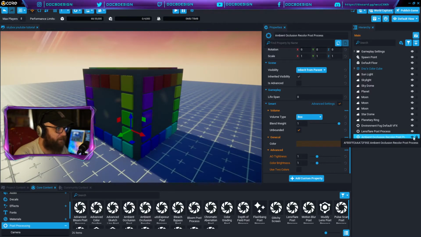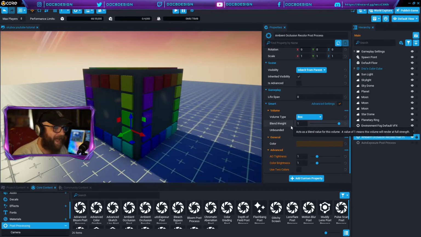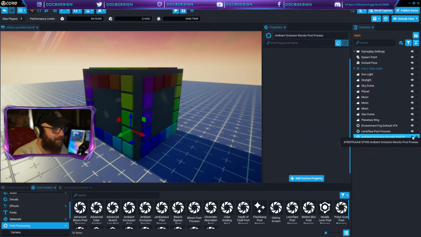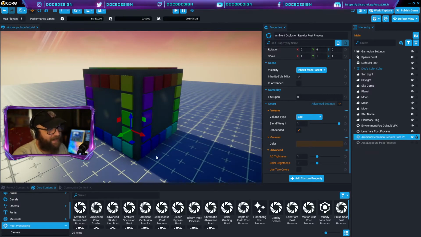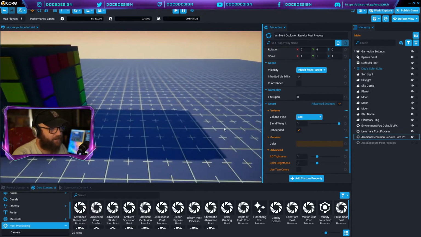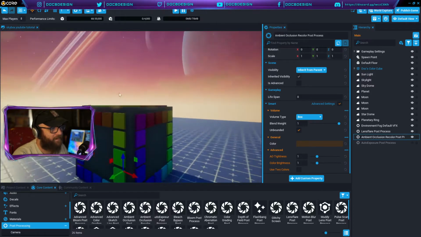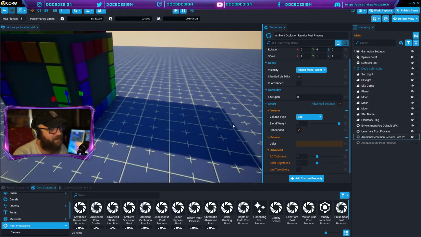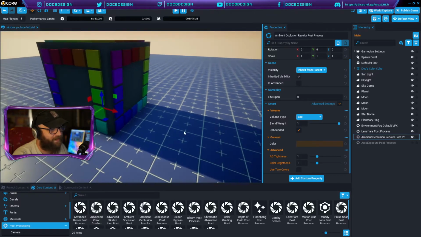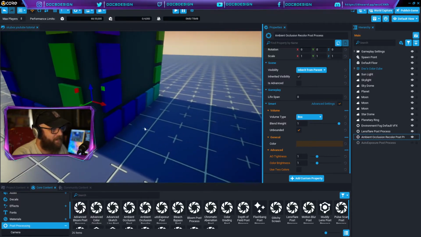when it's ticked off, this is how the cube looks. When we tick it on and make it visible, it adds a ton of depth and volume to the shadows that are everywhere on the map, okay? This sort of adds more intense shadows at the base and in crevices of items, and lets the shadows that are far away, maybe perhaps the ones casted from the sun up here, it makes those ones feel a little bit less intense, right? So right in here along the border, you can see it really good.